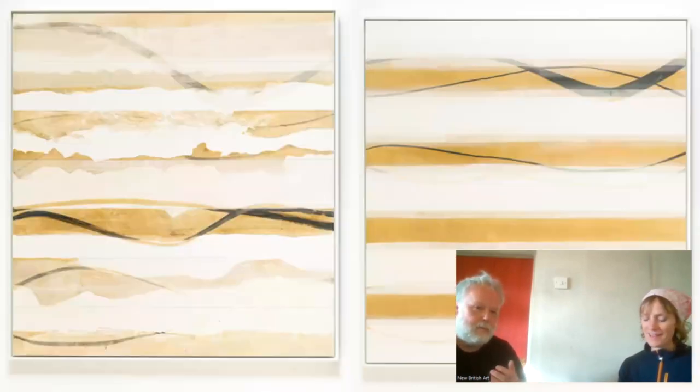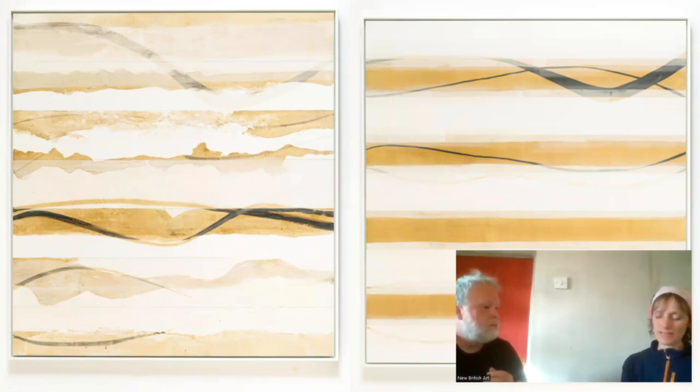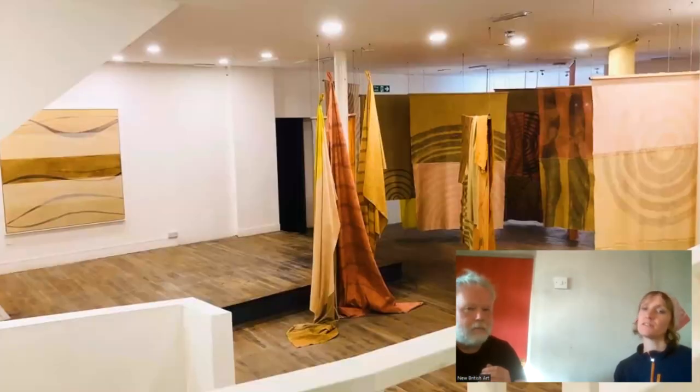There are sort of five sections and the whole show covers about five years of work. Each component of the show has a different sense of time. A lot of the work happened almost simultaneously - it just depended on what kind of time I had or how long a piece took. In terms of the timeline, it started with the diptychs and collages.